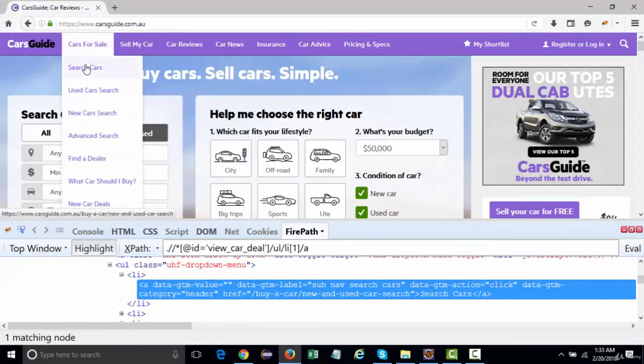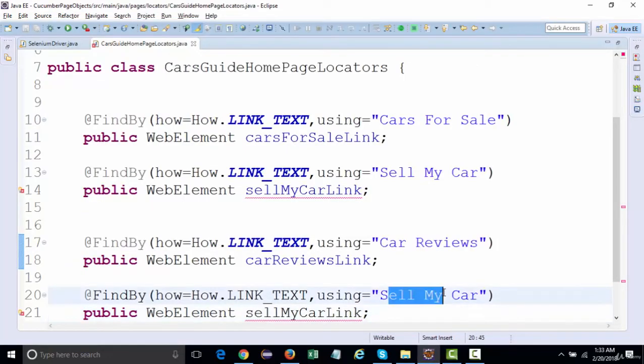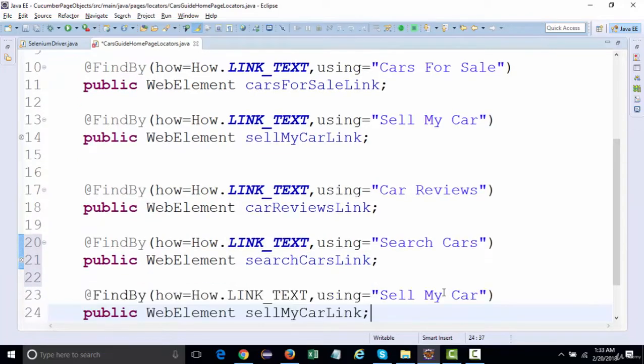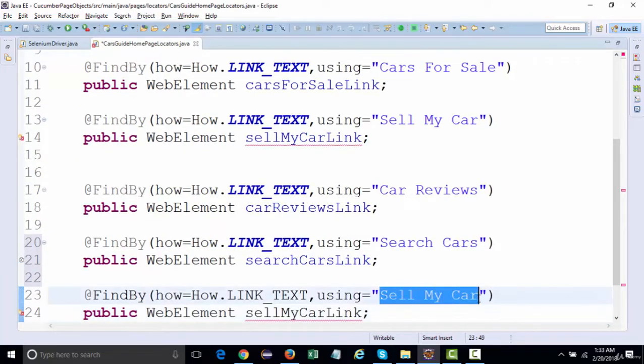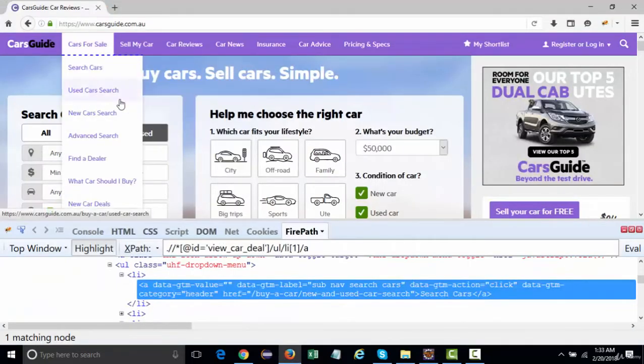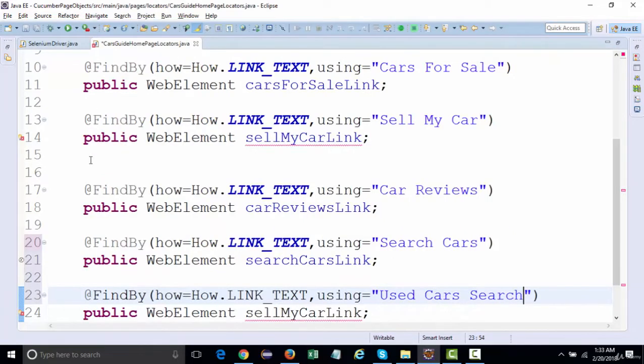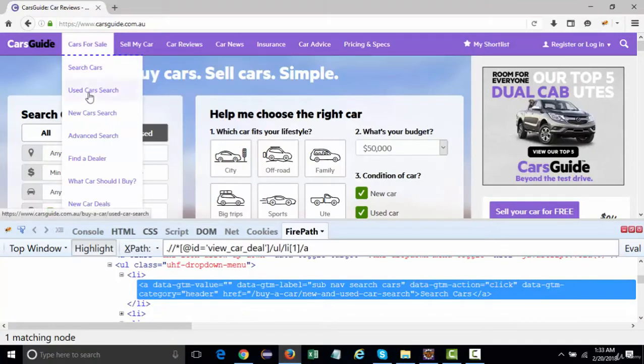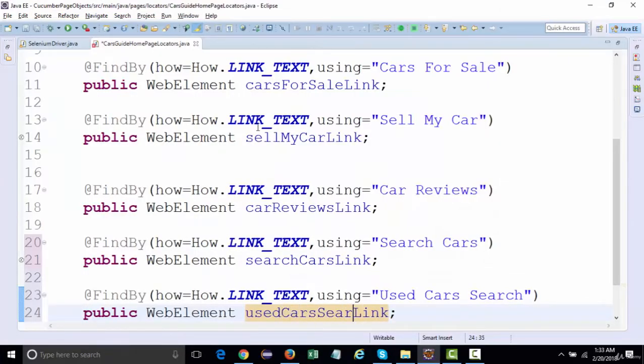Then I can say Search Cars, and then Used Cars, usedCarsSearch.